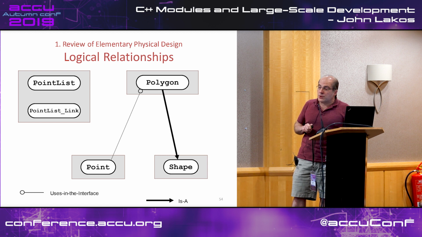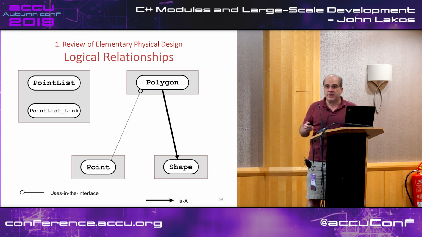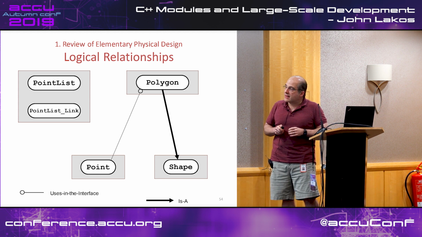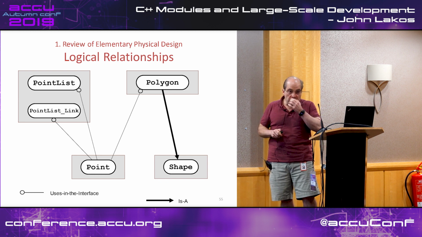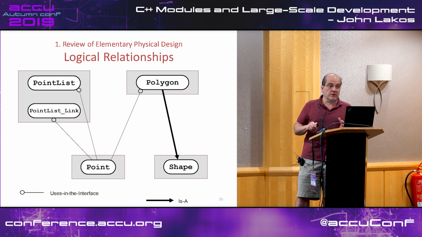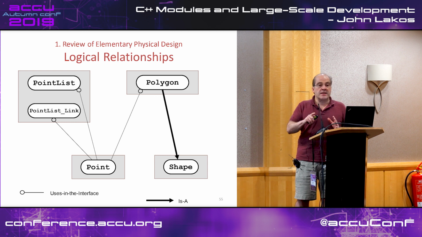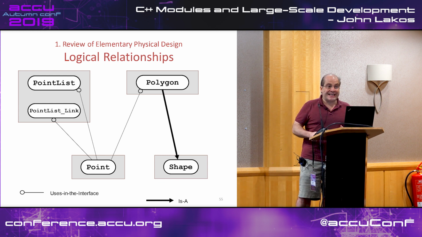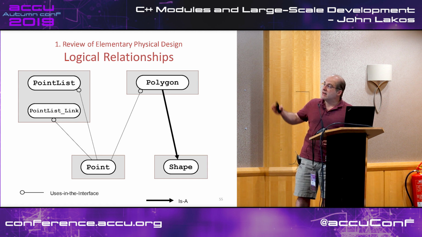All right, so there are other things that might use point in the interface. Anybody have an idea of what something else is that might be used in the interface? Sorry? Point list, okay. That's absolutely correct. And there's this funny thing called point list underscore link, which also uses point in the interface. Now, this underscore is a special thing in our world, because instead of using nested classes, which have a list of issues that we won't go into right now, we prefer to keep things at a more shallow level. So a point list uses point list link somehow. But the point list link with the underscore is not allowed to be used outside of the component.